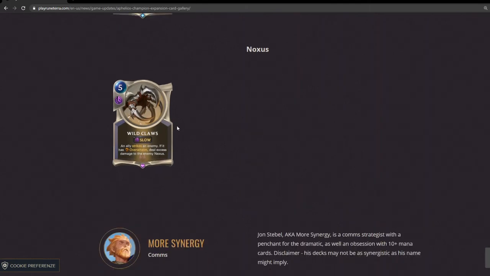And then the last card we see is Noxus, 5 mana slow speed spell, Wild Claws. An ally strikes an enemy. If it has Overwhelm, deal excess damage to enemy Nexus. So definitely a very great removal. You have to look at this as kind of a considered strike. Of course, you're not striking with 2 units, so this probably deals less damage than a considered strike.